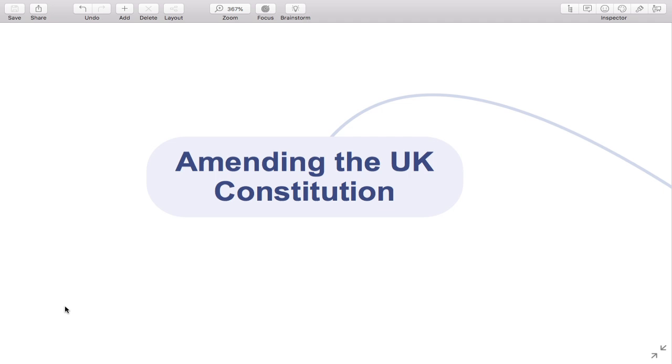Now, one of the basic ideas is that a codified constitution is often difficult to amend. It's difficult to change things about that written document because often within that constitution there is a process for amendment. So, for example, I believe it is Article 5 of the US Constitution that deals with the process of amending it. And it's a very arduous and difficult process.